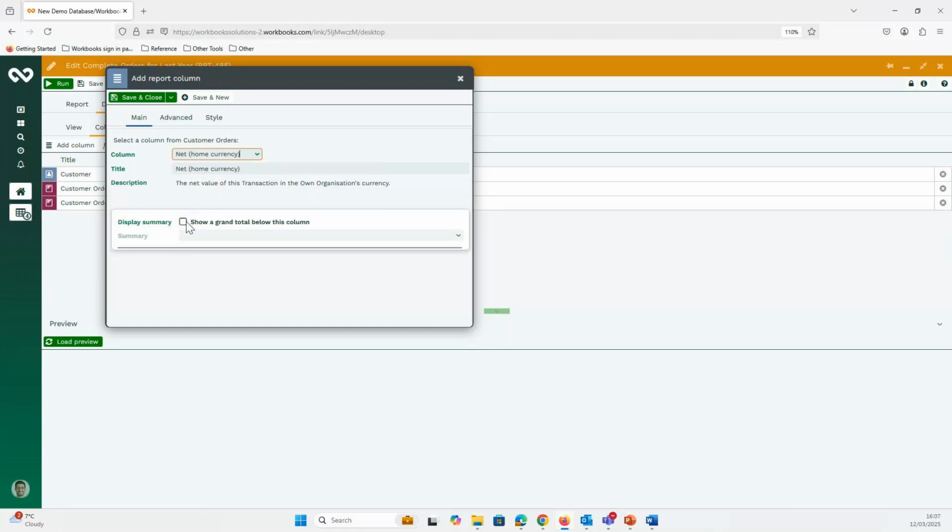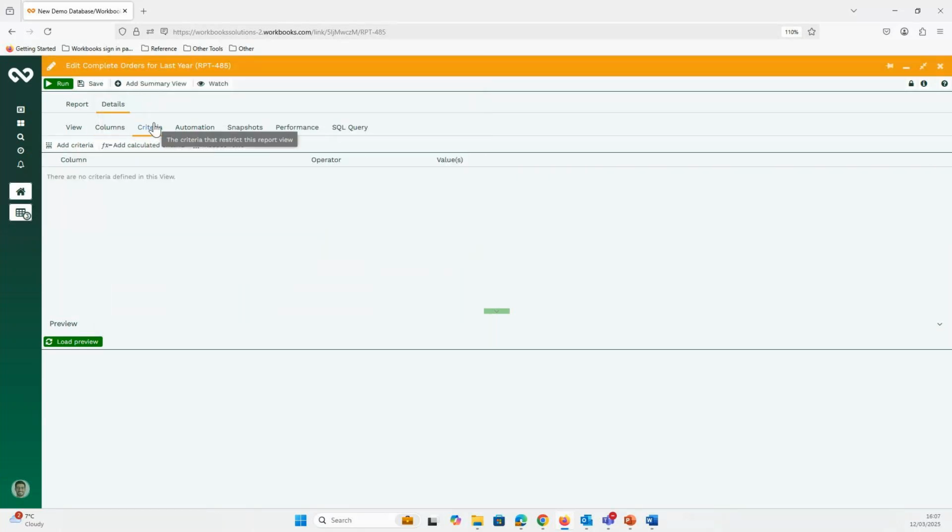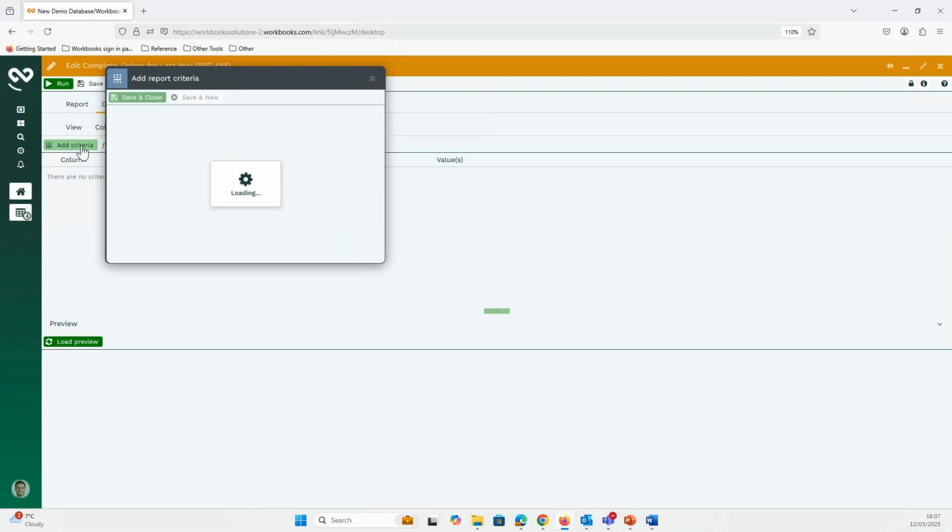Now, I'm also going to tick display summary and put this as a total. I'm also going to add a couple of criteria just so that we can actually see the orders that we want. So first, for the date, I'm going to put it in a calendar range of the previous calendar year.